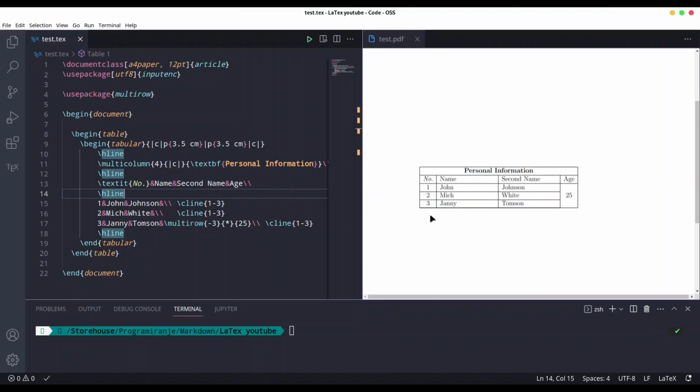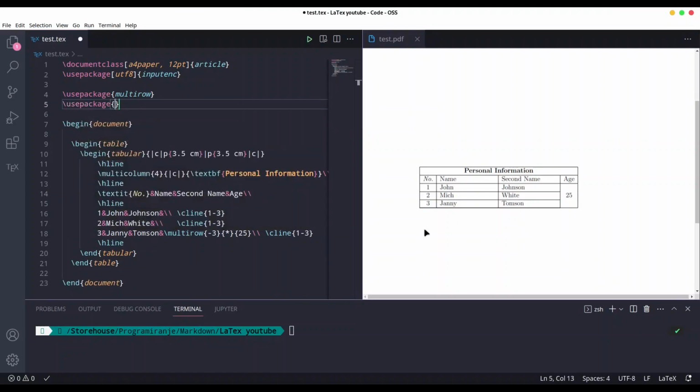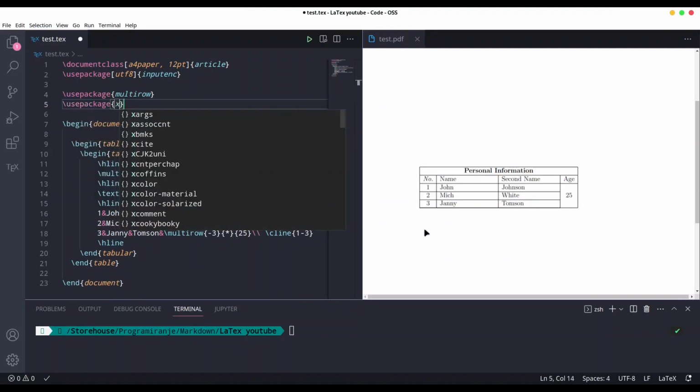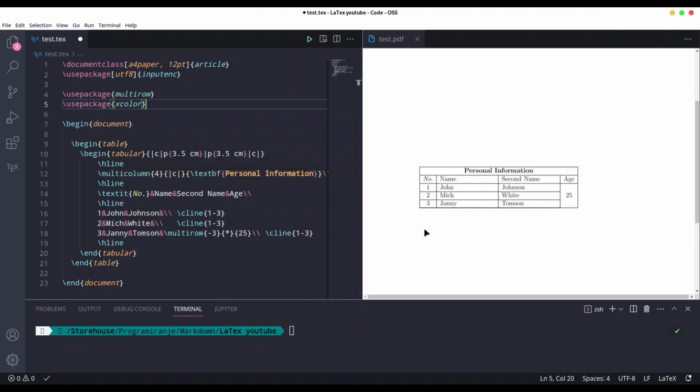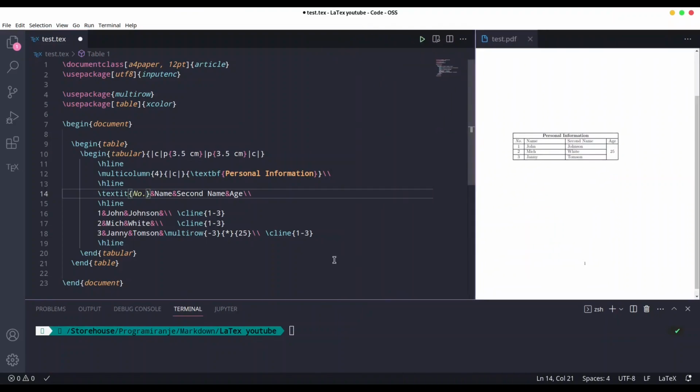But in order to deal with colors, we would have to add another package in here. Use package X color, but we have to provide option to it, table. And now I'm going to describe why. Let's say that we would like to change a background color for this title. How to do that? I'm going to make more space in here.